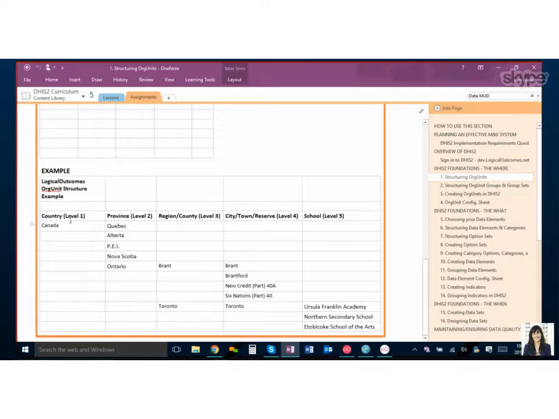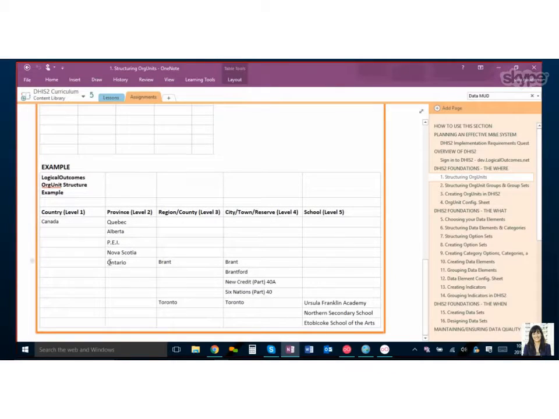So an important part of this exercise is to name your levels, because this will come in later when we do the import. We're going to have to name our levels, and then to also properly map out what's falling under which parent. And it's actually good to note, because in this case there's actually a poor example with Toronto, where Toronto is a one-to-one connection with region to city. Toronto being the biggest city in Canada, the city of Toronto actually is a region in the province, so that is correct.